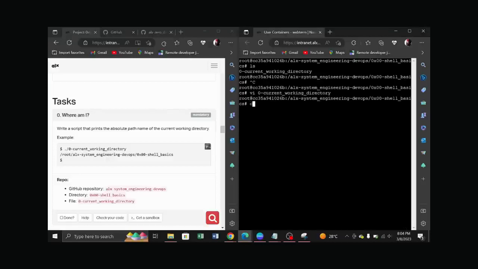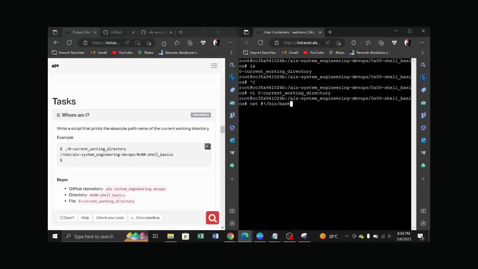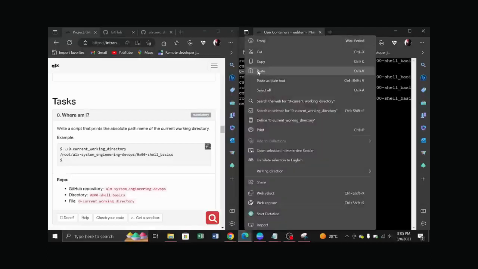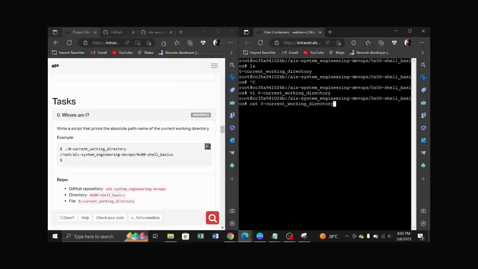And then we can see whether that was successful. So we can use the cat command. And as you can see, we have both lines.